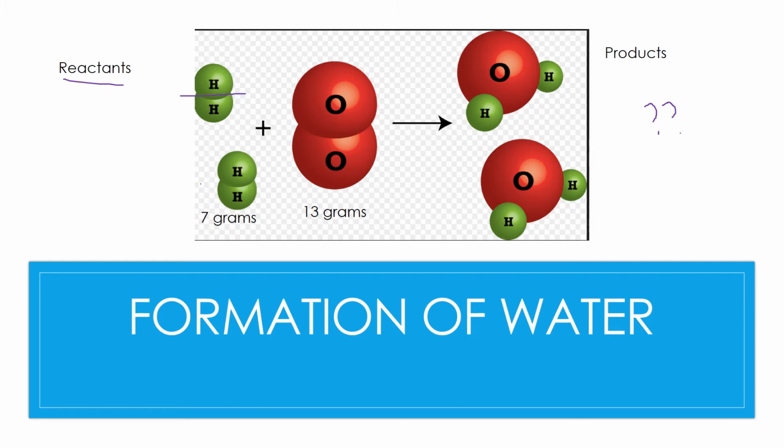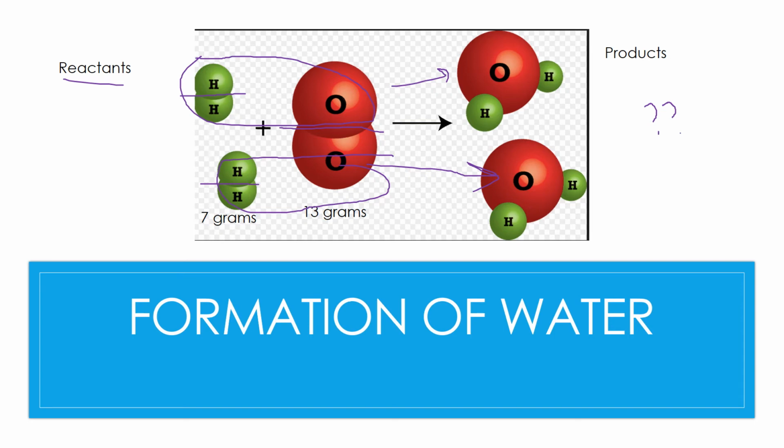So these 2 H's have to split up, and this oxygen splits up, and they rearrange themselves to form water. This oxygen and these 2 hydrogens rearrange to form water, and these 2 hydrogens and oxygen rearrange to form the other molecule of water. So we're not making new things. We are rearranging atoms to look a different way, and then they behave a different way chemically because they have a different shape or a different rearrangement.